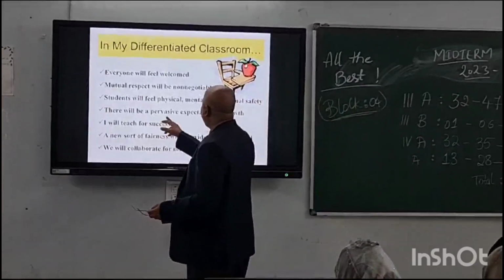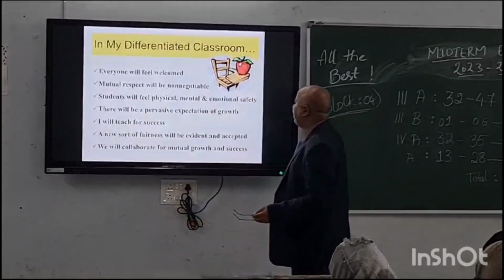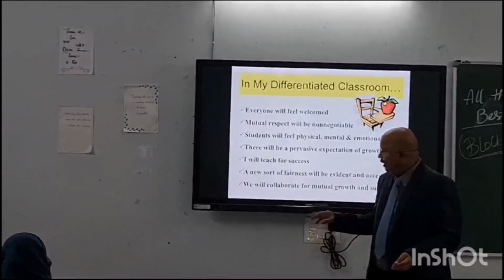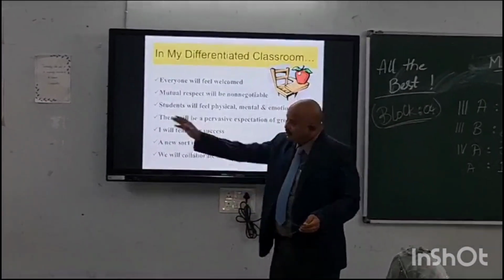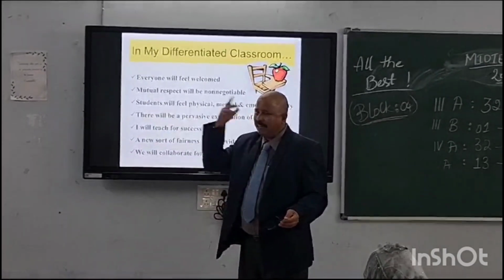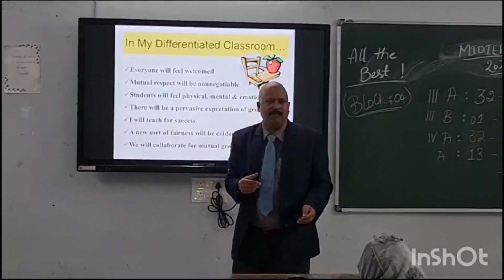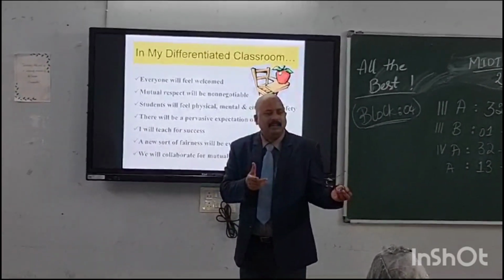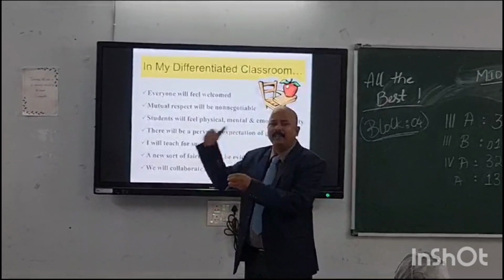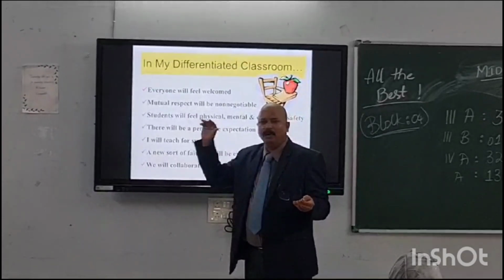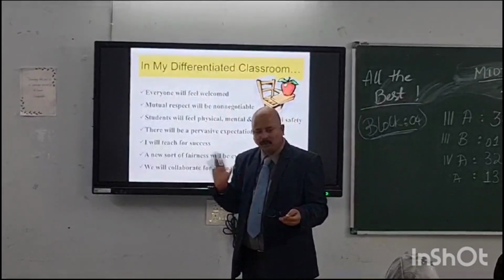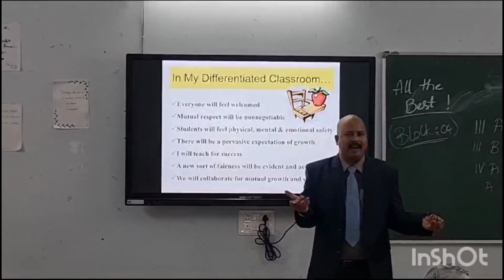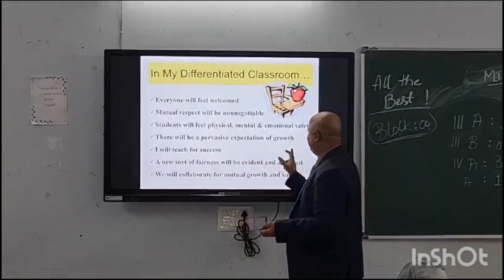There will be a pervasive expectation of growth. I will teach for the success that you are having. The same thing a student should have. This teacher is coming, I should feel something, I will get something. That feeling will come, meaning you should have created an atmosphere in the classroom where they don't say, sir, madam, please go, period is over, the bell already rang, go. No, they should not say that. If they start saying that, you understand where you are.